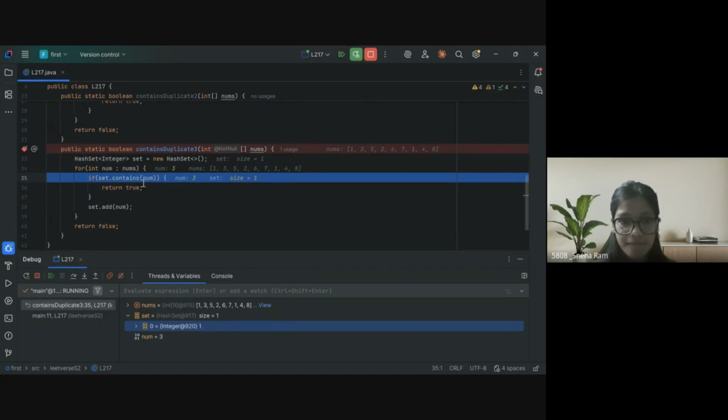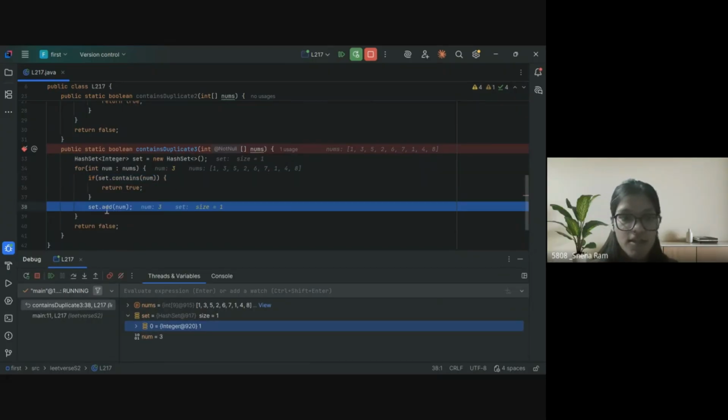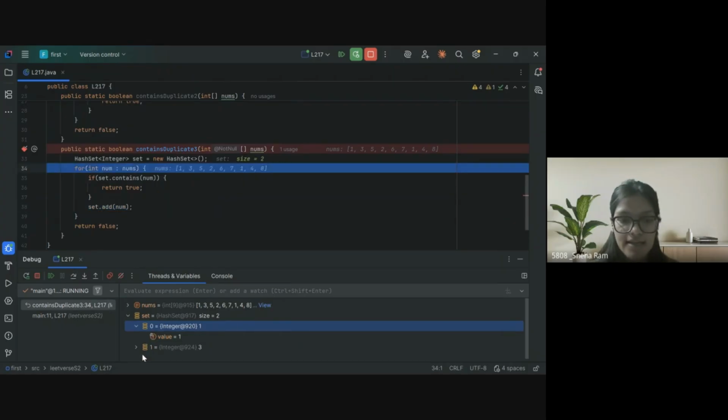Does it contain it? Obviously it does not. The 3 is not inside the hash set, so it will add it, right? Here we can see it's added, integer 3. 1 and 3 are inside the hash set.